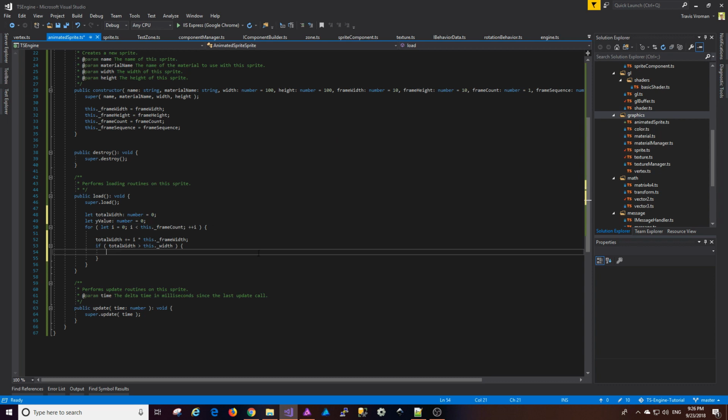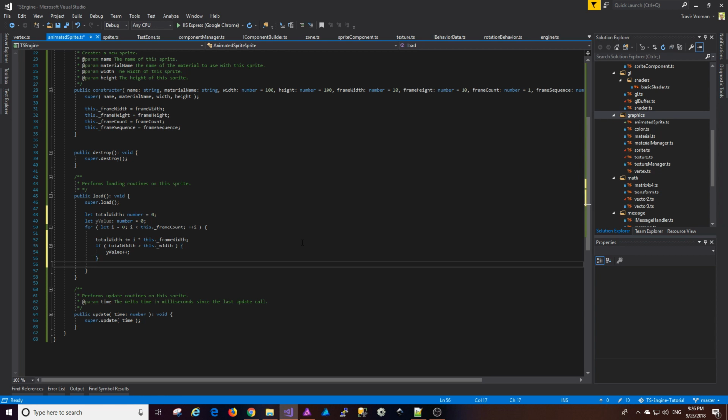So here we can just say y value plus plus. Okay, and that will increment that for the next loop. Okay, and then also if this happens, we want to say total width equals 0. We want to reset that.